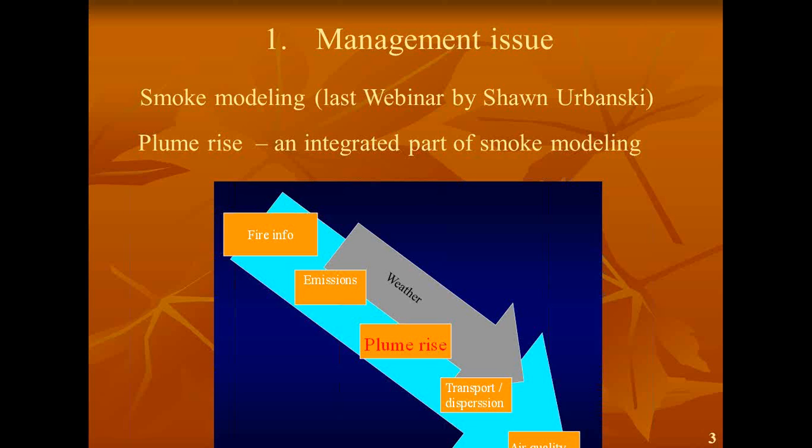So last month, Xiang talked in a webinar about the various components of smoke modeling. And he indicated that the validation of modeling tools is a major issue for fire and smoke management. Our JFSP project dealt with the same management issue, that is the evaluation of the smoke models. But our project is focused on one of the smoke modeling components, which is plume rise. In addition to that, because plume rise is a relatively new research area, understanding the related smoke dynamics and improving model performance is highly desired by management and also scientists.